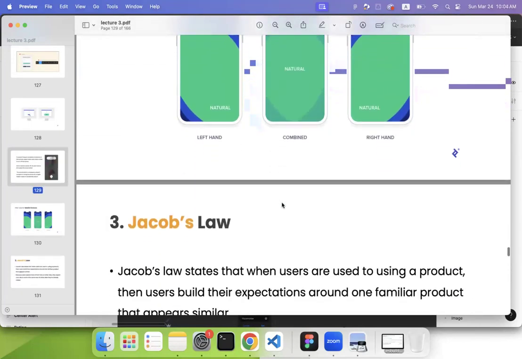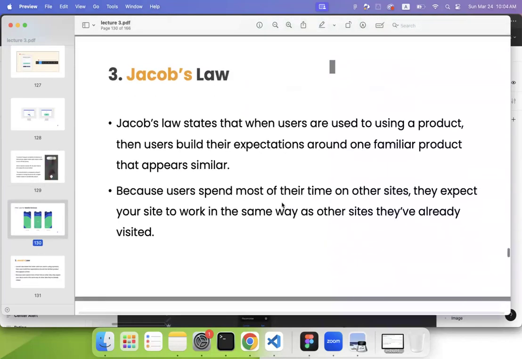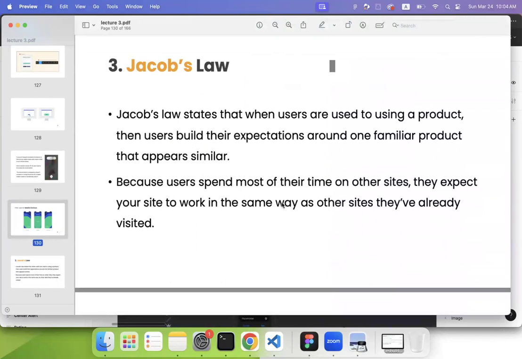All right. Now we talked about Hick's law and Fitts' law, and this is Jakob's law. Jakob's law states that when users are used to using a product, users build their expectations around one familiar product that appears similar.